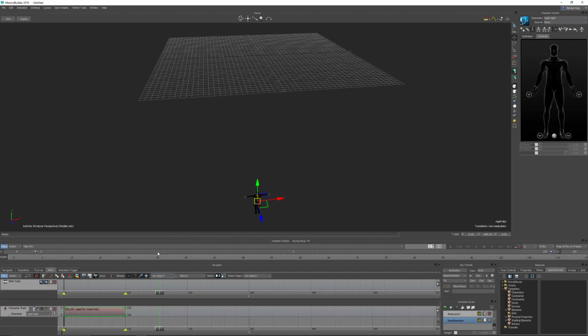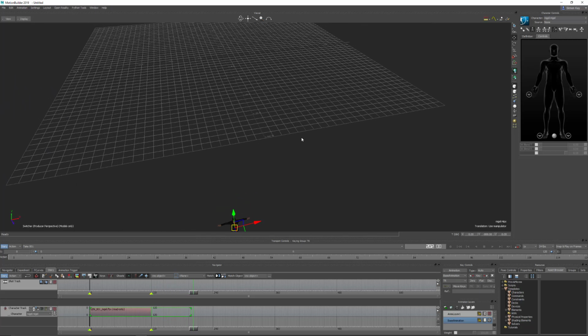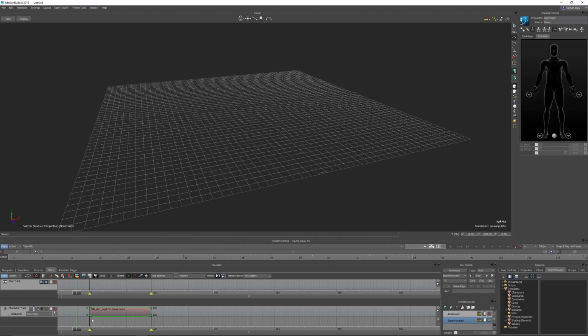If we did want this character to stay in position, what we can do is come down here and grab this little yellow triangle at the corner and pull this out. What this does now is it tells MotionBuilder when there's animation, play the animation, and when there isn't any animation, just hold that last frame, and then when that finishes he goes back down to the offset position. And we can do the same at the start as well. If I reset that there, if you wanted him to be in before the shot, we can grab this corner and then just drag that out.